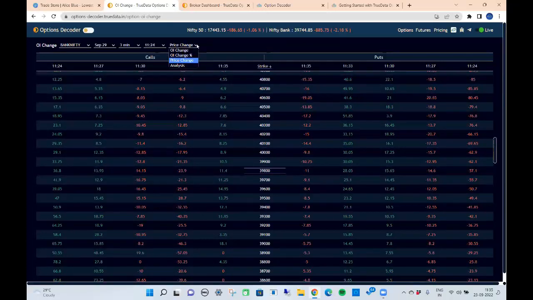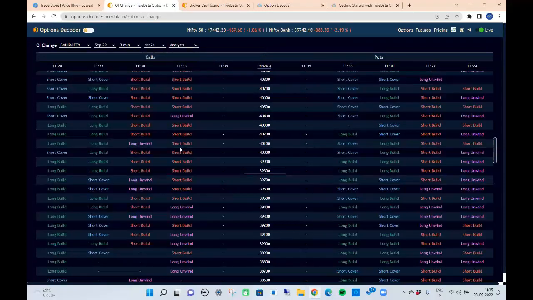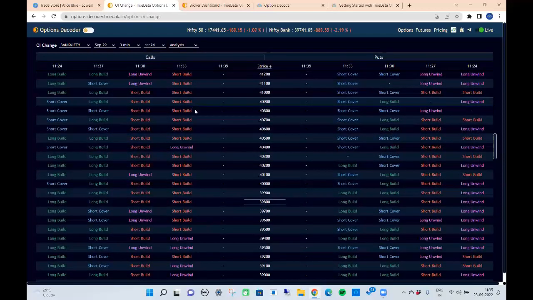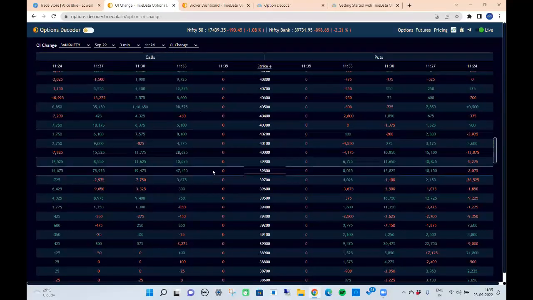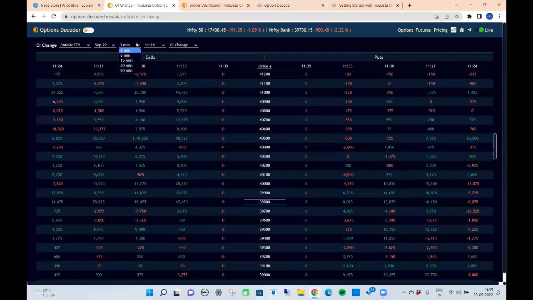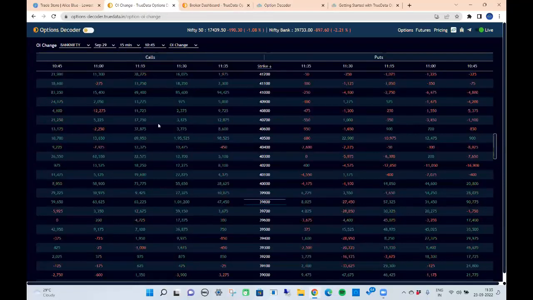showing up here. And you can even have the analysis that, after the open interest information came from the exchange, there's been a long unwinding here, or short build up here, cover here, whatever has happened will keep coming up and showing up here. So it is for you to decide what steps to be taken. You can also increase this time frame for better understanding and better covering.